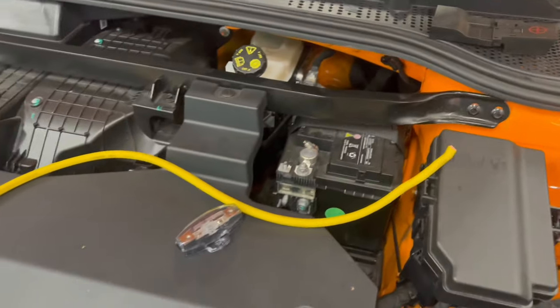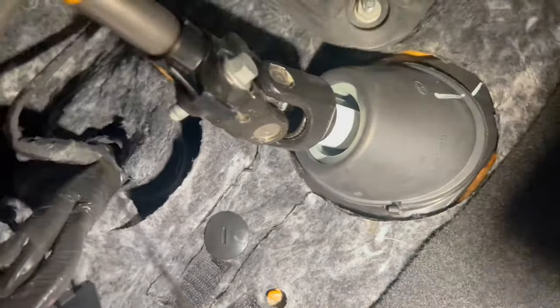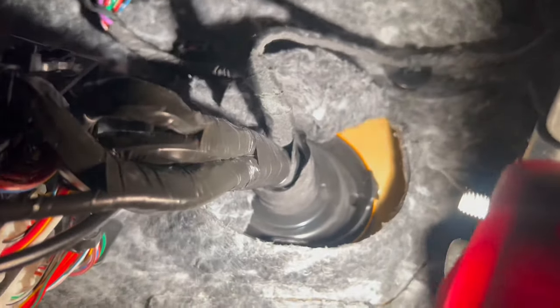So I cut this little piece from here, from there, and now I will take this cable through. Here, you can see. There. I try to hold the camera also. There is the hole. There. Now you can see the hole. It's there from the factory. So you just cut the end of it and you can run a wire cable inside there and then pull your power cable inside the cabin.